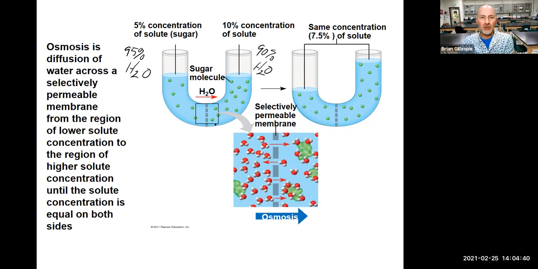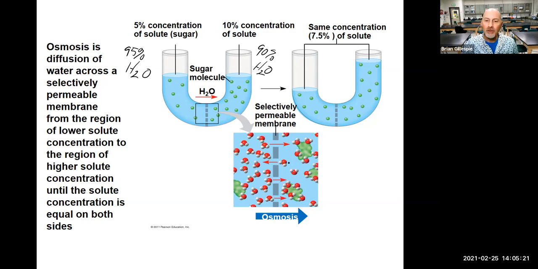So there is a concentration gradient between the two sides. So that means that the water molecules will diffuse from where they are more concentrated to where they are less concentrated. And so as molecules are colliding and bouncing around back and forth, those random collisions of water molecules are going to send water molecules through the pores from the left side over to the right side. And we're also going to get the movement of water molecules a little bit from the right side back to the left side.